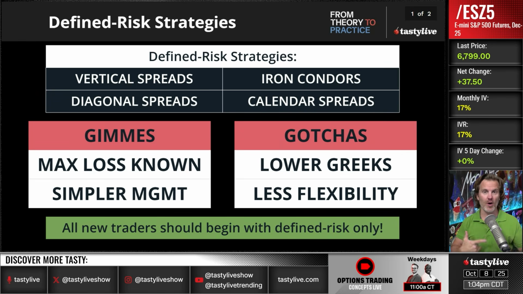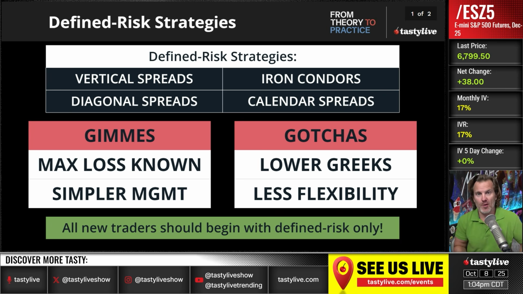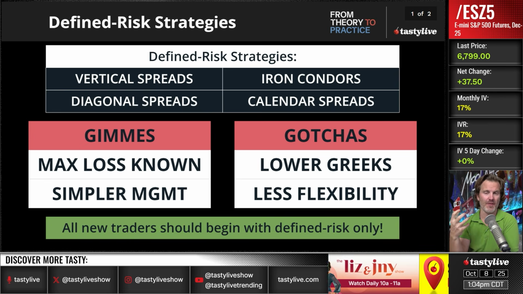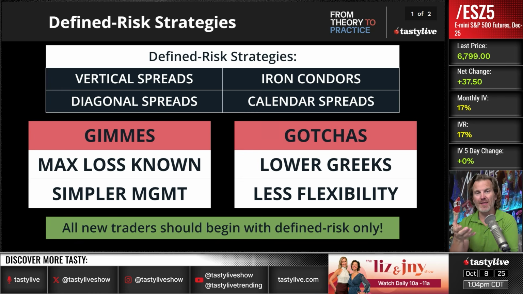And so the short legs are going to be the things that build up positive theta and negative vega, so playing the volatility contraction in the marketplace. When you then add a long leg to each short leg, you are naturally watering down the Greek exposure that you had from that short leg. So you maybe built up some positive theta from a short call, but because you had to buy a call to pair up with that short call to define and minimize the risk on the strategy, you are going to be left with less overall theta because you're essentially buying back some of that positive theta with that long leg.